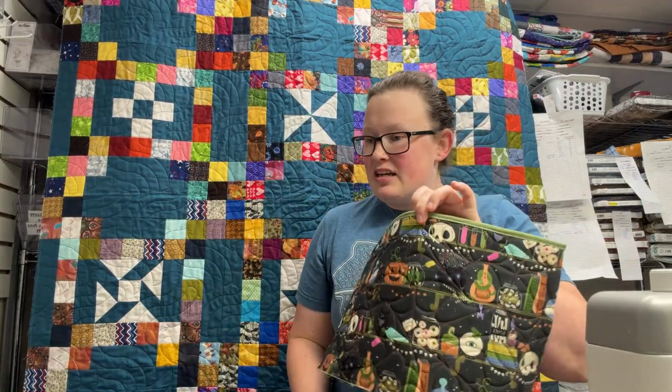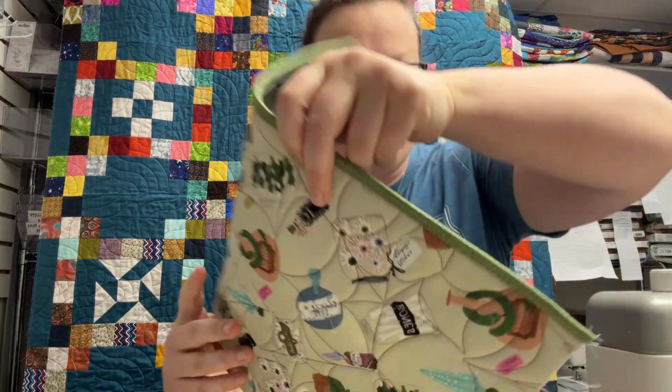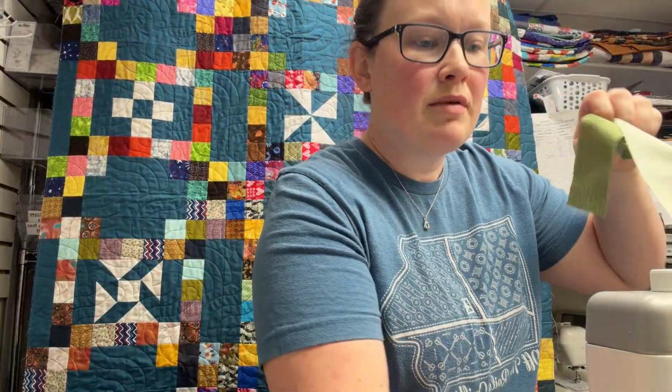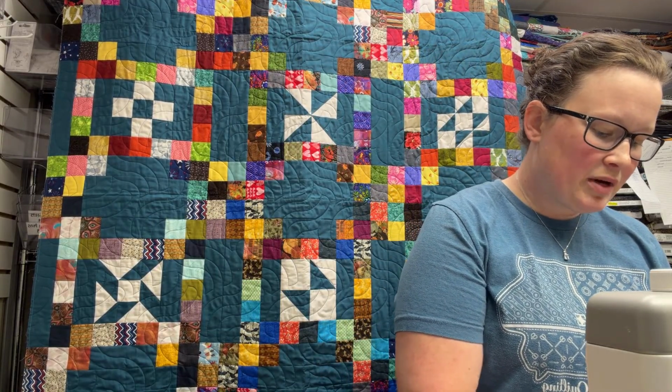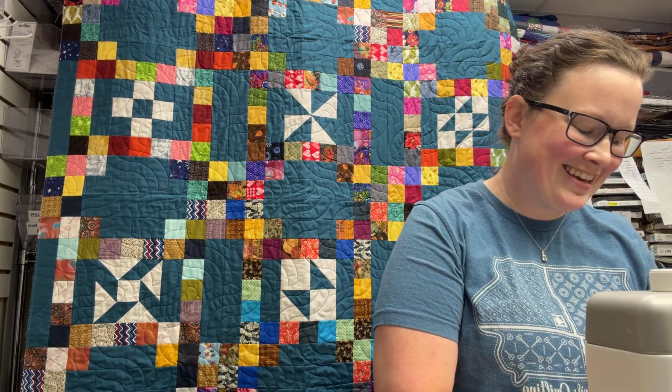So I did my slit pocket first. It doesn't really matter who goes first. They're all going to be done eventually. So there's my back slip pocket. That's when I would pin up on the wall with its label, because that is the pocket that I forgot. I forgot to sew it in on my demo bag, and then I had left my seam ripper here at the store. So I was kind of stuck until I came back up to get my seam ripper. I was too stubborn to just come get it. I don't live that far from the store. Should have just done it, but I didn't, so I waited.